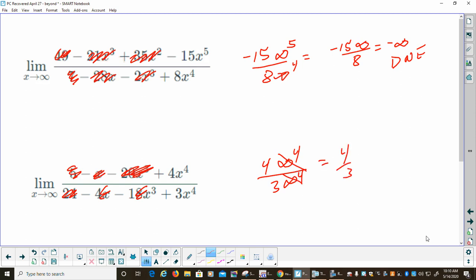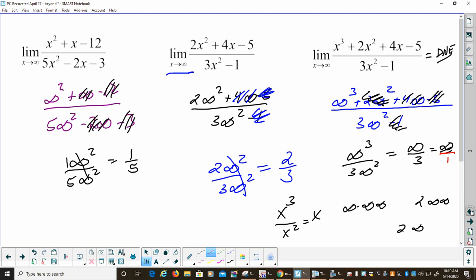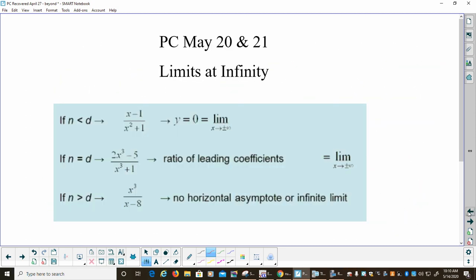Okay? Sorry that took a while to explain, I apologize, I really do try and keep these short, but you had to understand the idea of a different size of infinity. Otherwise, what you guys have to do is follow these rules. And I know that's just 3 rules, but I'd rather you understand what's going on rather than just doing the rule without knowing why you're doing it. Okay, thank you very much. Again, I'm sorry for the length.